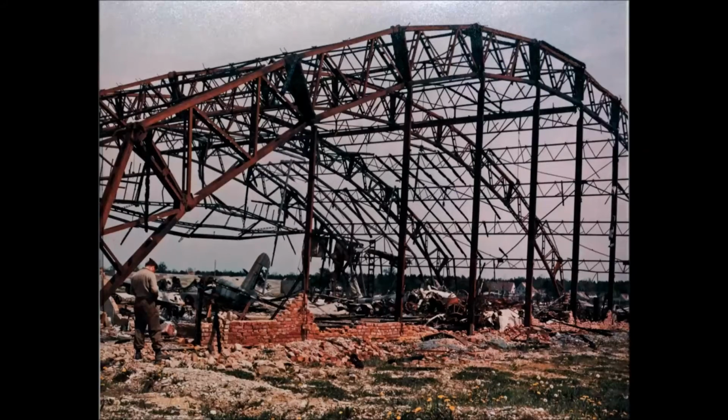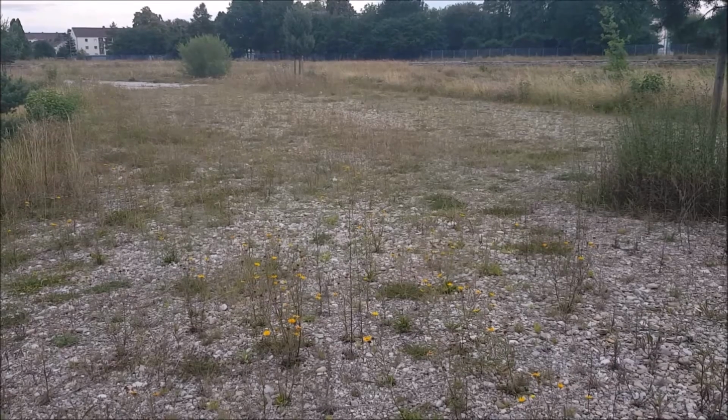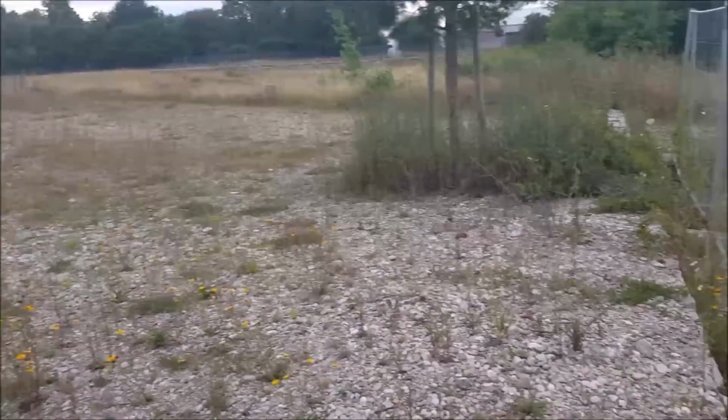Yeah, my memory tricked me a little bit right here. So obviously this is a little bit of a stable construction. There's brick wall and steel frameworks and so on. And I also found, a little bit later, quite an amount of splinters of these bricks there, like milled bricks, if you want. So yeah, this is how it looked. And the little foundation we see, or little remain we see, comes from one of the supports for this.